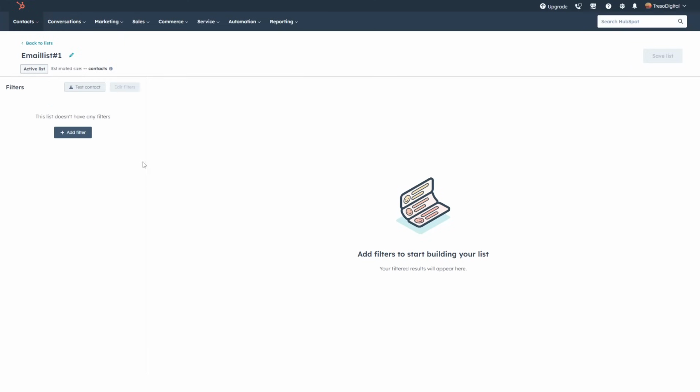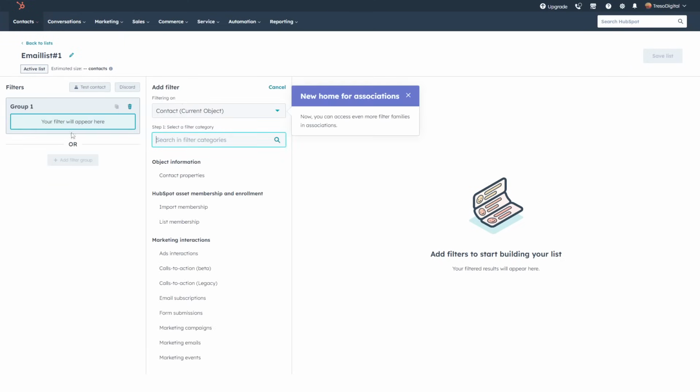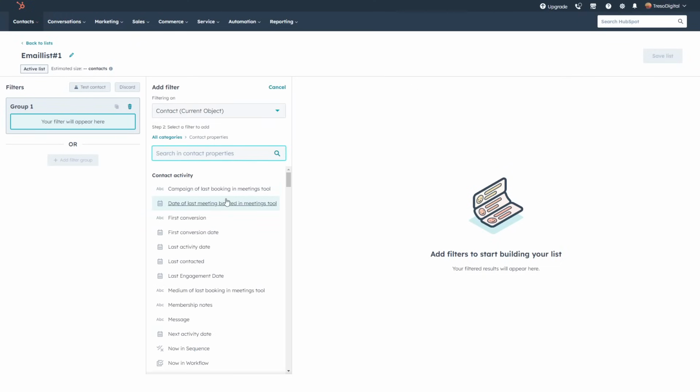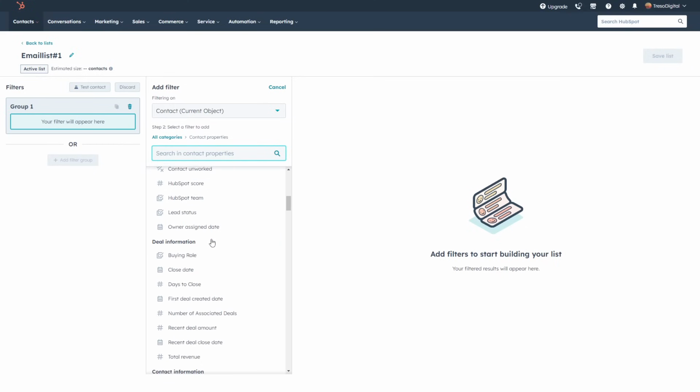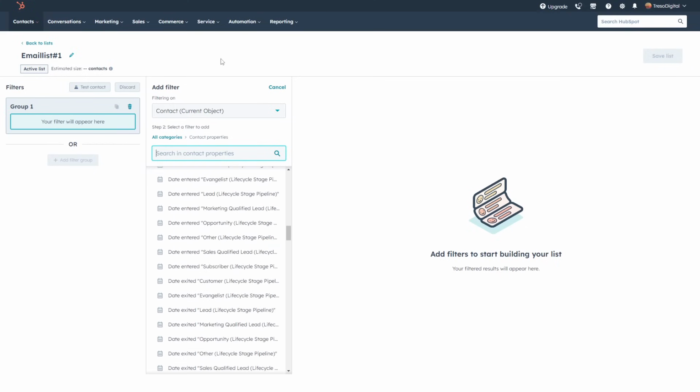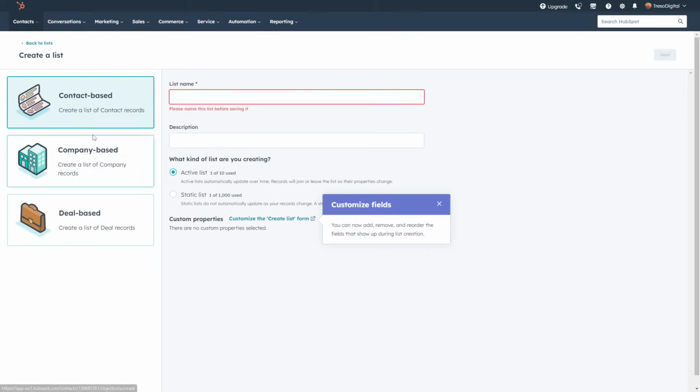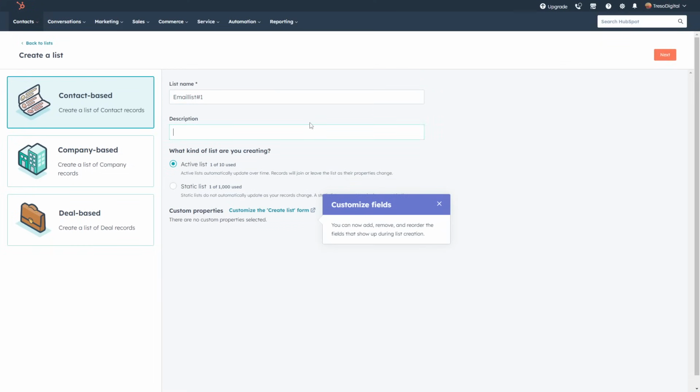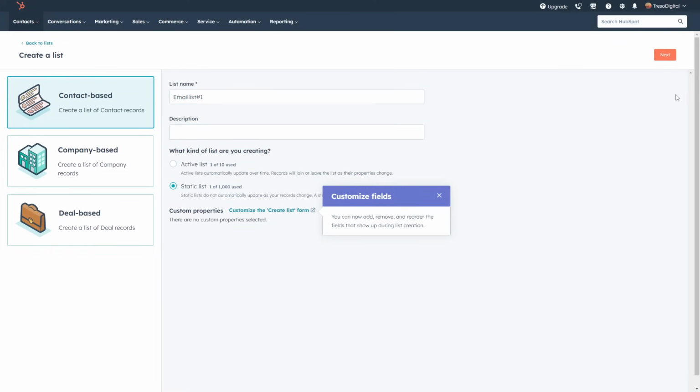Then you click on next, and here you can add filters. So if you would like to add members, you can add a filter here. So for example, we could choose contact properties, and we could choose all the clients from a specific city here. Now in this case, I don't know exactly which contacts I have, so I would actually need to go back and choose a static email list because I don't know the contacts exactly that I have. So I'll create this list, and I'll choose static list.